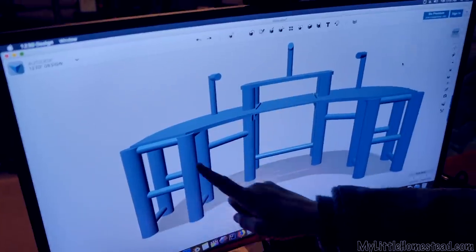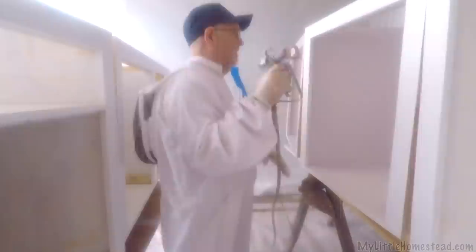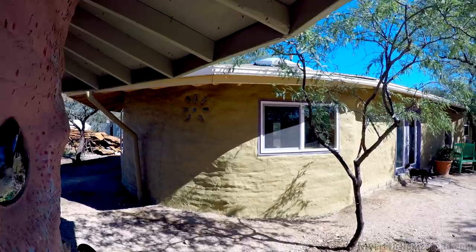Last week, we designed and began building a computer desk. Mom sanded and restained the log lights, while Dad continued building the island cabinets and painted. Once the cabinets are set in place, we decide to change the paint color. Stay tuned as we continue on the kitchen addition to the main house and the gaming desks.